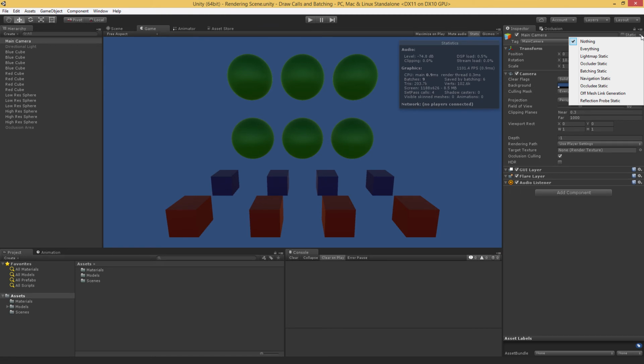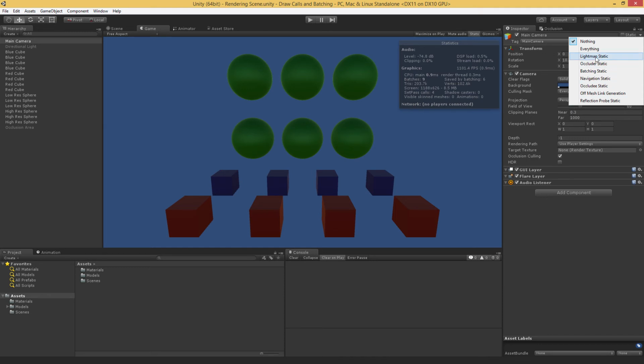And this is essentially where we can apply static attributes to a game object. And I just want to go through and mention what each of these things does, because there are different ways that we can mark things static. Some of these have been mentioned in previous videos, and some haven't, so depending on when you're viewing this, you may have seen some of the things that this relates to, and you may have not. So I'm just going to go through the list, assuming that you aren't aware of what these things are, and explain a little bit about what they do.